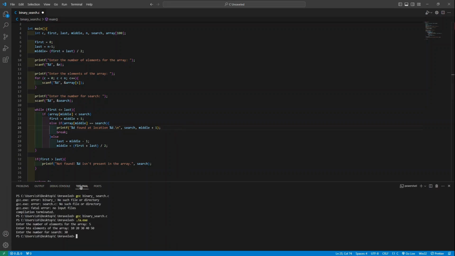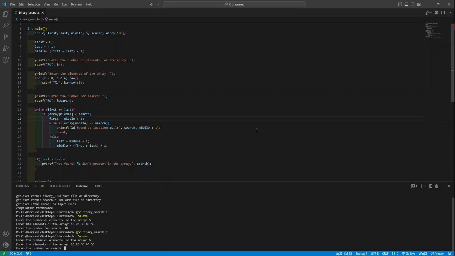No, there isn't any need. Let me save it and let me rerun it. GCC binary search, this 5, 10, 20, 30, 40, 50. And if I write 30, there is some problem with the while loop only. You'll surely see it once that what the problem is.